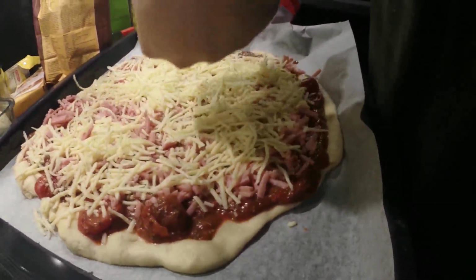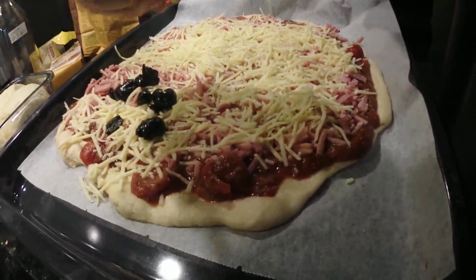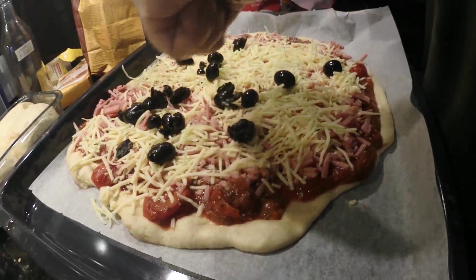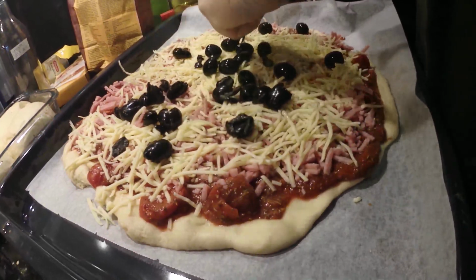Some olives. These are whole olives, so I just mash them in my hand and then spread them on. A little ASMR for you guys. Like that stuff.